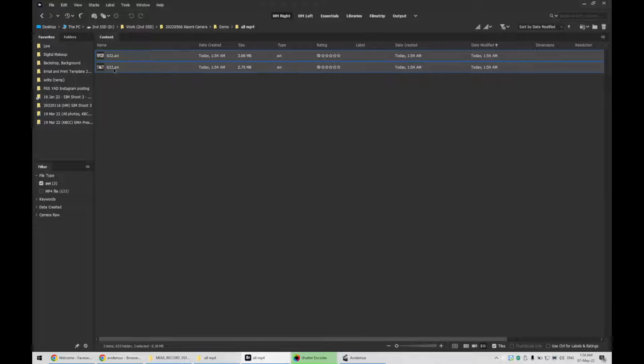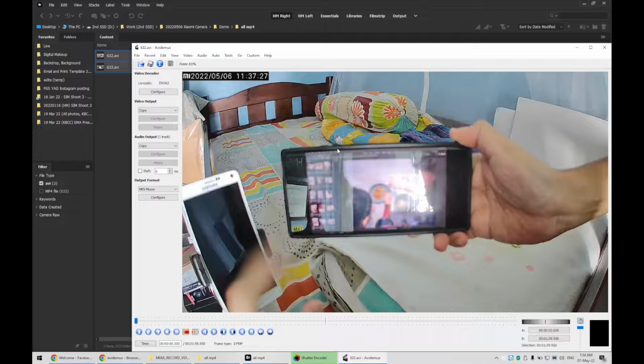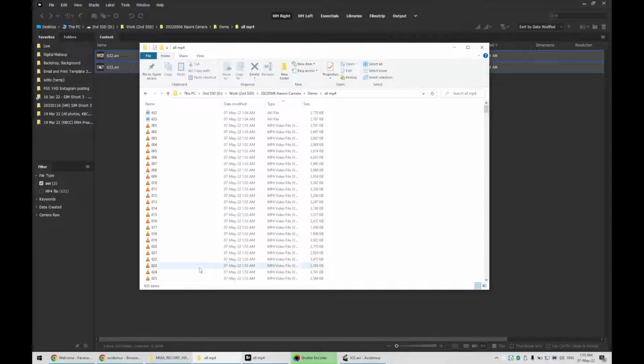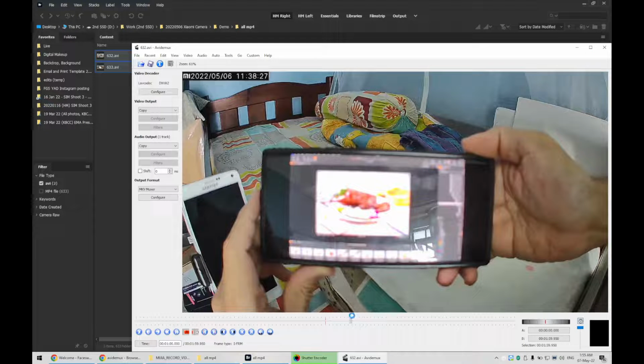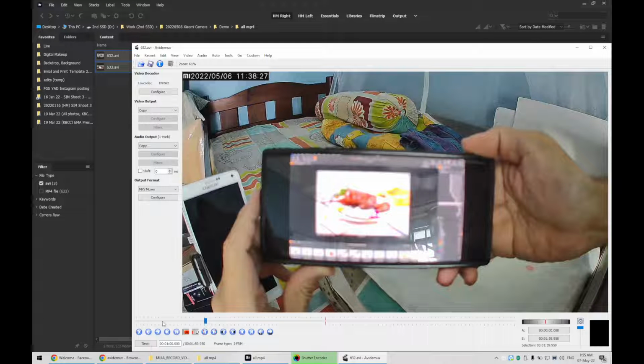So next step, I'm going to select these two, and pull this into Avidemux. The reason why I insist on dragging and dropping it from Adobe Bridge is that I realized if I were to drag and drop from Windows Explorer, this is going to be messed up and not in order. So you definitely need this Adobe Bridge to drag. And when it's in number order, this is going to appear in the order that is being dragged as well.